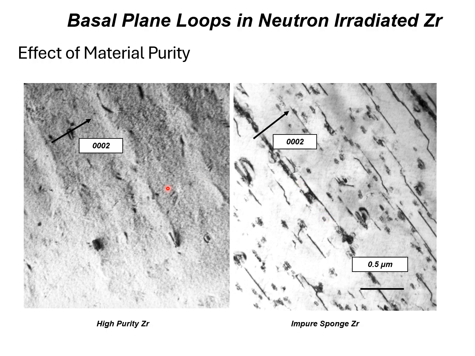What this shows is that ostensibly for the same neutron irradiation conditions, same temperature, in the same capsule, this sample, which is high purity zirconium, is not susceptible to C-component loop formation. This sample, which is impure, does have a lot of C-component loops. So one can conclude that it's likely that in this particular case, specimen purity is a factor that has to be considered as to why these loops are stable.